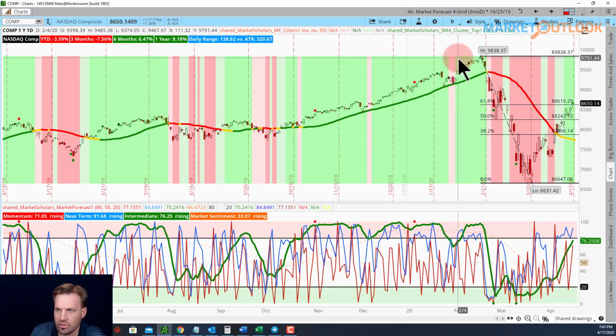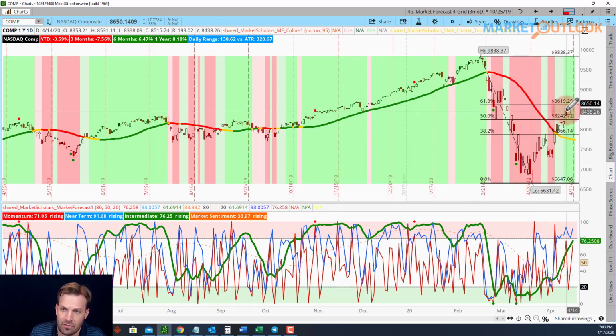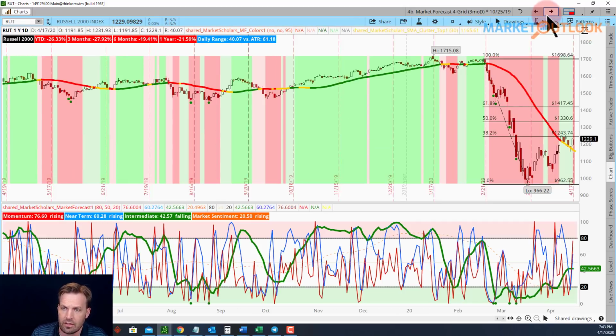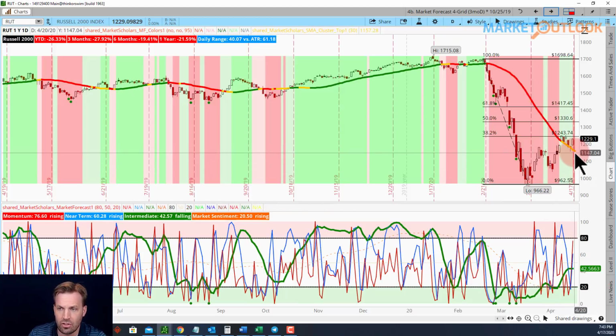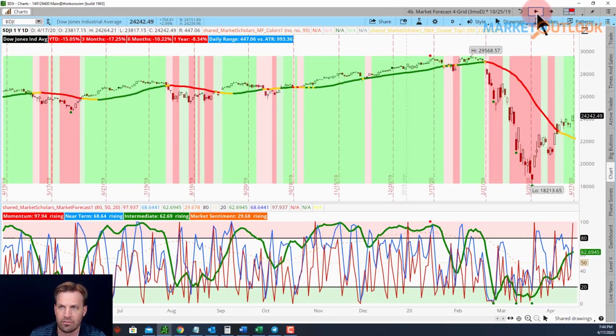There we go. So you can see we are sitting right at the 62% Fibonacci retracement, the top end of this zone on the Nasdaq Composite. And then, of course, the Russell 2000, which has been the most bearish out of all of them, which actually, despite today's rally, has dark pink shading again, which means the intermediate line is turned down and still has a yellow line, right? We still haven't, the trend doesn't change until you get dark green shading and a green light, right? Even just a day or two, but you can see a bearish trend, it doesn't change.